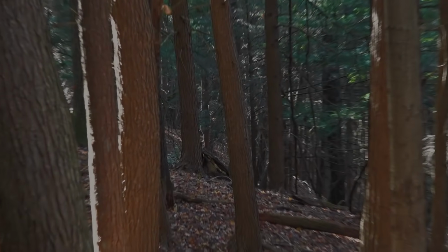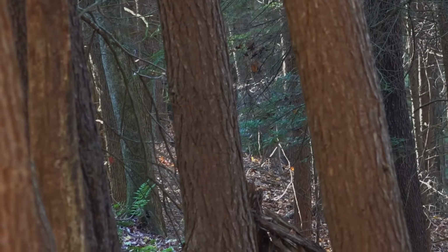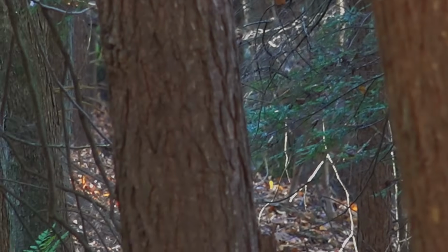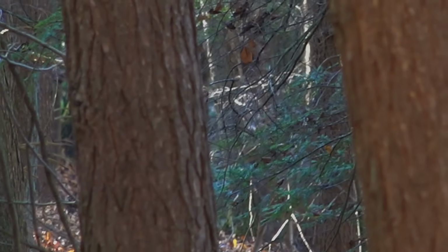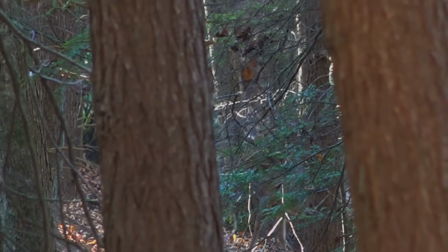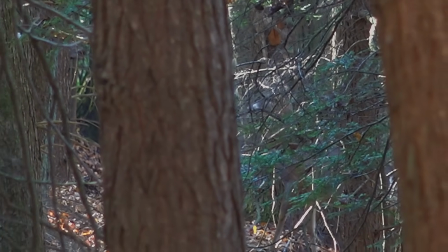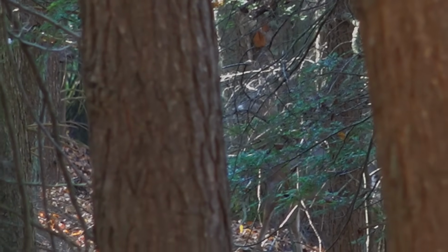Zoom in. We just got done gutting my deer, and he just saw a buck. I don't remember, I can't tell how big it was. It's standing there. I see its nose through the bushes. It's looking at us. I can't see nothing. I just see a face, like the nose. Yeah, it's a little buck.